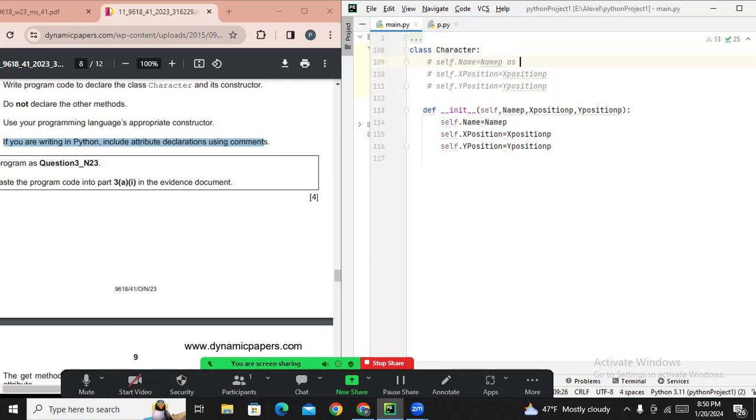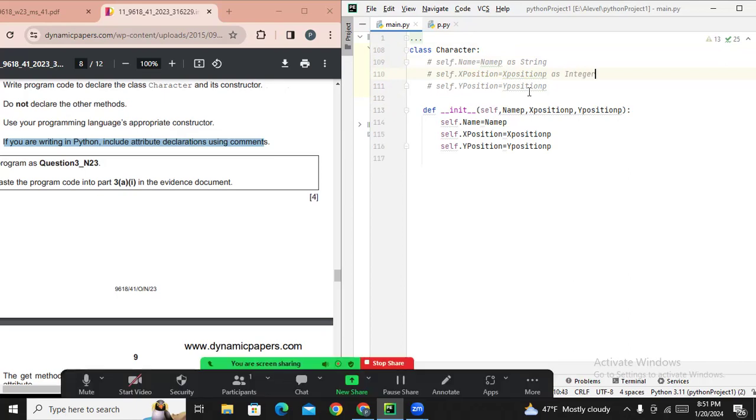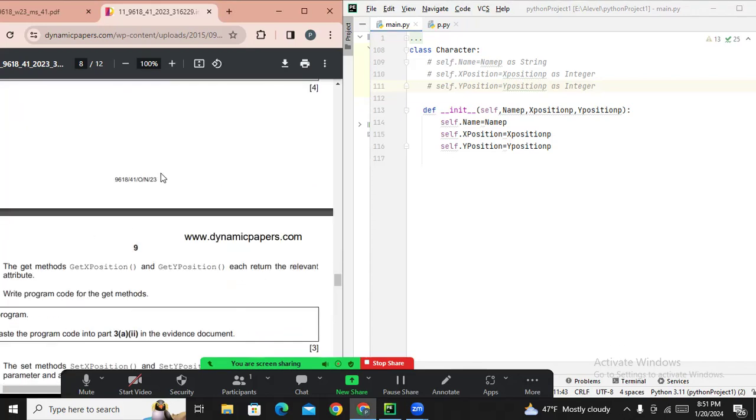As it is a string, yes, string, and this one is integer, and this one as integer. The first question is done.